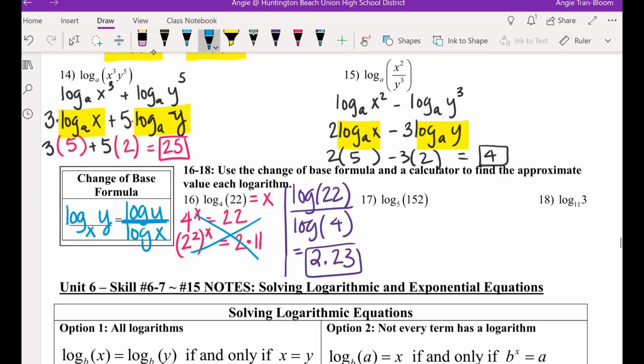Okay. A lot of questions you can do by hand, if you can convert it to its common base and just drop the bases. But these three questions were written so that it's not possible to do by hand. So that's why the change of base formula is needed. Once you guys are done, just turn to your partner, compare your answers. And here we go. And I'm shuffling.